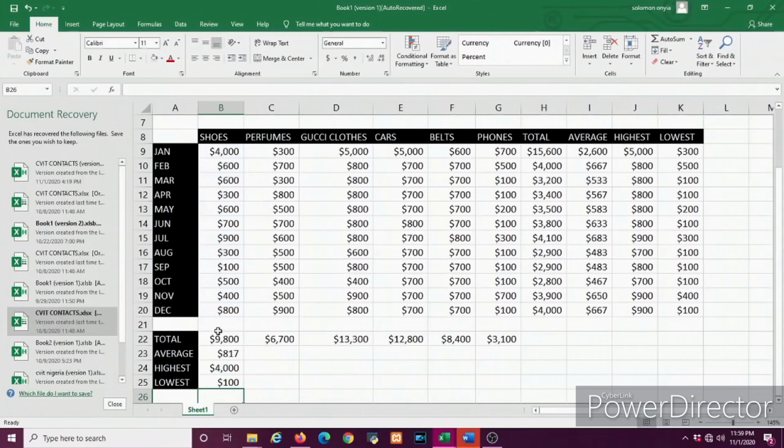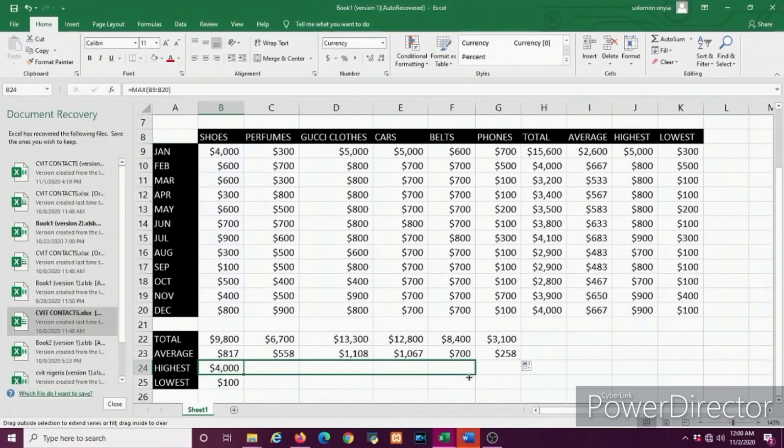Alright, so because of time, I'm going to be running down through this. Remember, you have to drag your cursor to this place, then drag it up to this. Alright, so I'll do for highest too. Oh, my hand, what's happening? Okay. Then the lowest. Remember the formulas that we used.